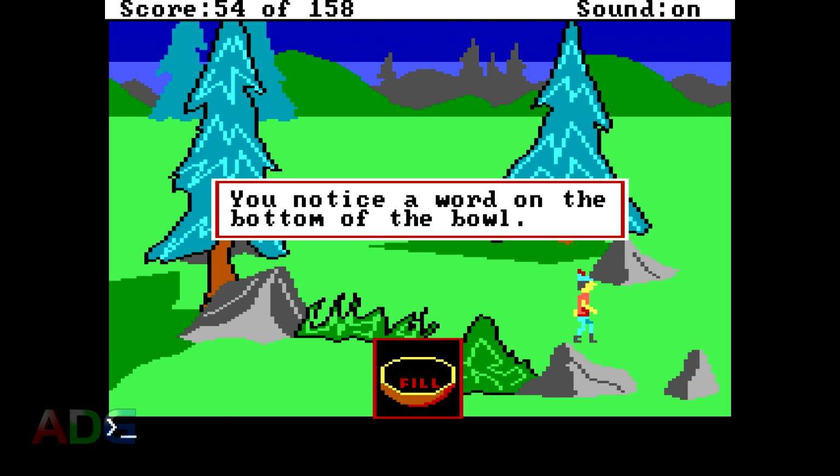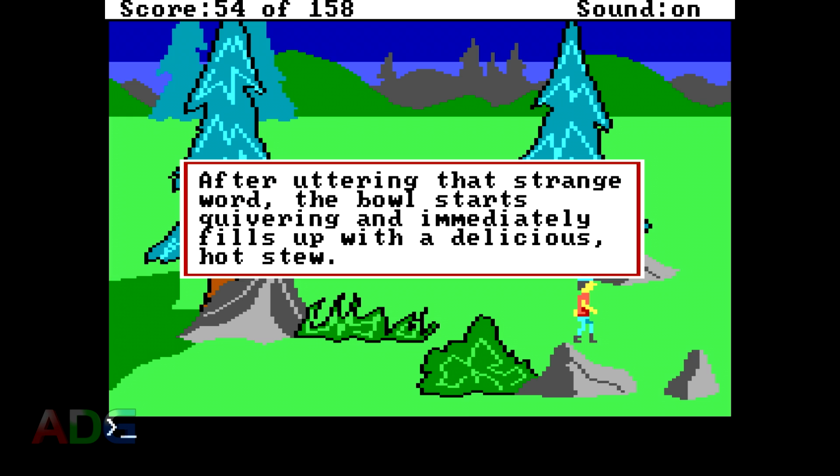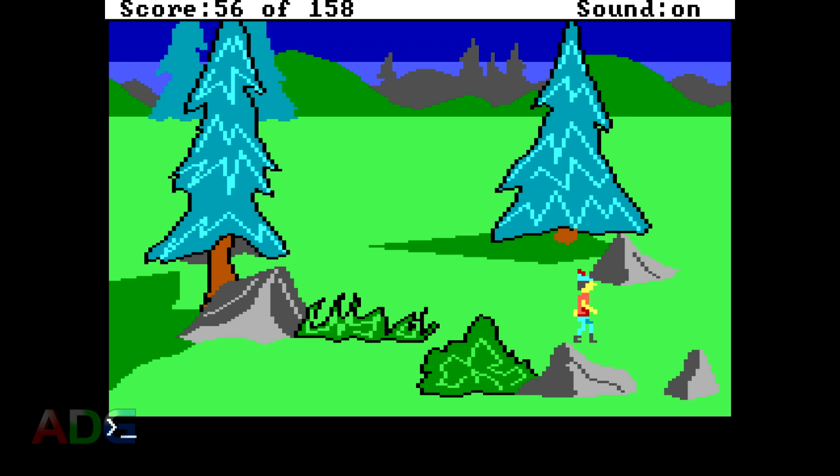But back in the very original release of the game on the PC Junior, these little item graphics didn't exist. So looking at the bowl wasn't enough to learn about the fill command. You had to actually type in, quote, read bowl to read what was written inside. And that action itself is worth 1 point. So yeah, that's an extremely easy thing to miss given the addition of the item graphics in the later releases of the game.